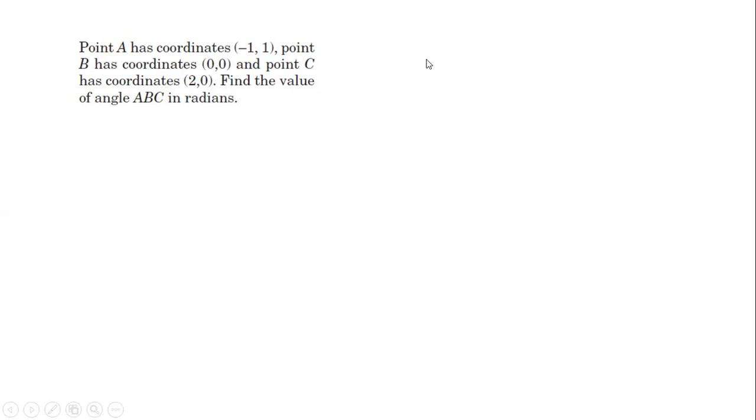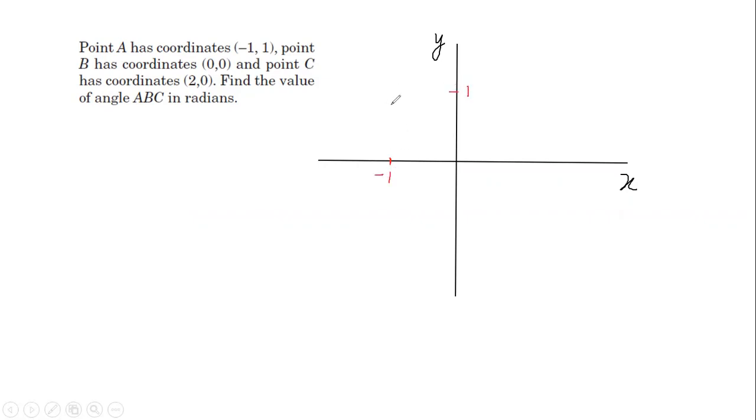So before we start, let's quickly draw the coordinate x-axis and the y-axis. So this is x-axis, this is y-axis. Now if I draw the points, just doing a rough sketch, so let's say coordinate A where x is -1 and y is 1. So that point will be somewhere here. So this is point A, which has a coordinate of -1, 1. Then coordinate B is at origin. So this is coordinate B where the coordinates are 0, 0.